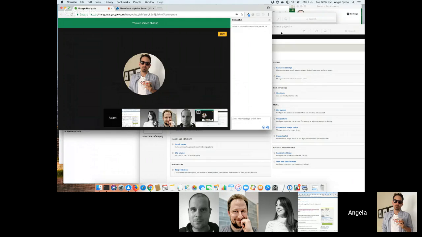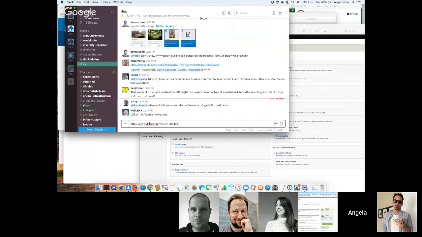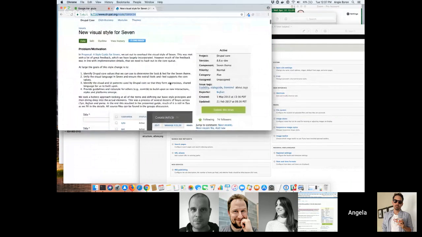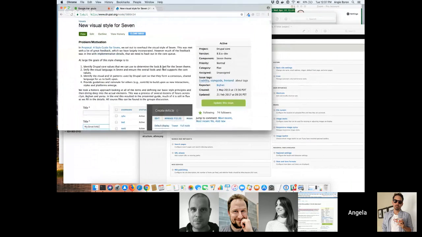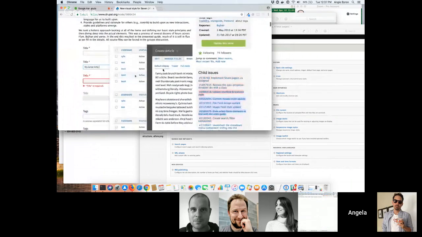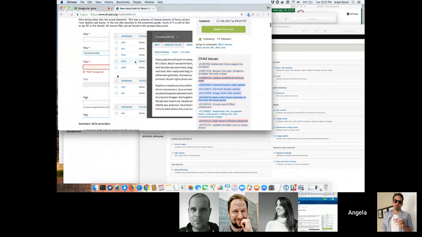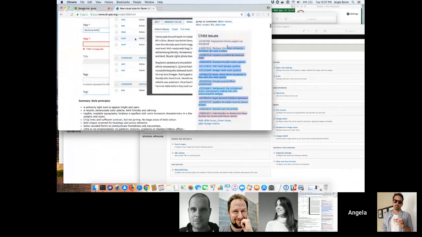But Lowry pointed out, well, we still have this issue, which is issue 1986434. I can paste that in Slack as well. This was the original implementation issue for implementing the Seven style guide that Ryan, Boyan, Roy, and a few other people designed back in the day. So this is what Seven is supposed to look like coming out of that redesign. And as you can see, there are a number of issues under this that are not actually done yet.